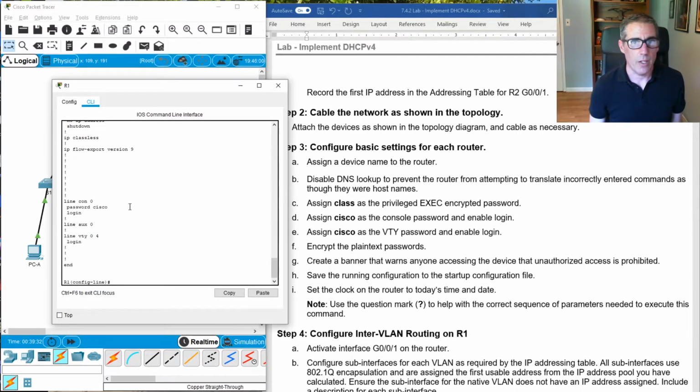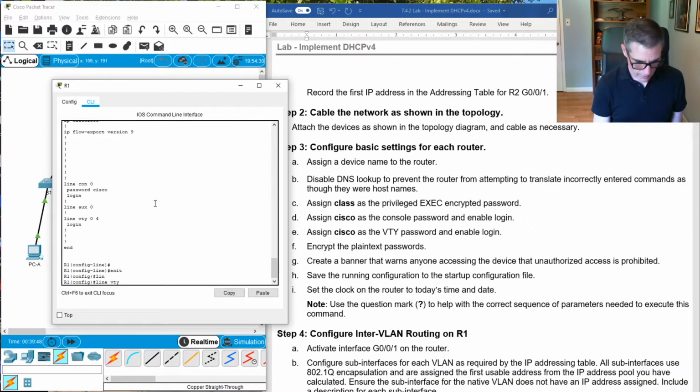It's not encrypted. So we're going to get to that in a second. But first we need to do cisco as the virtual terminal password. So let's do exit and line vty, and I prefer to do 0 to 15, and password cisco, login there as well.